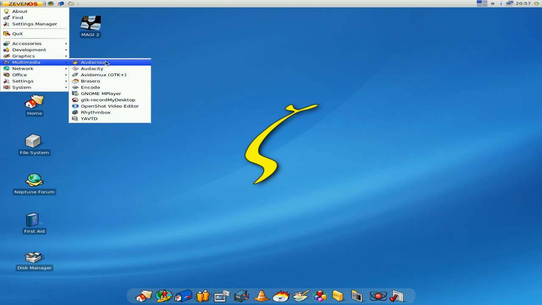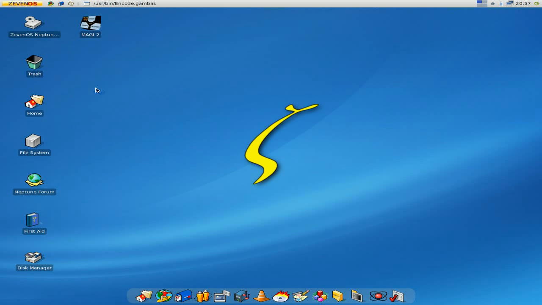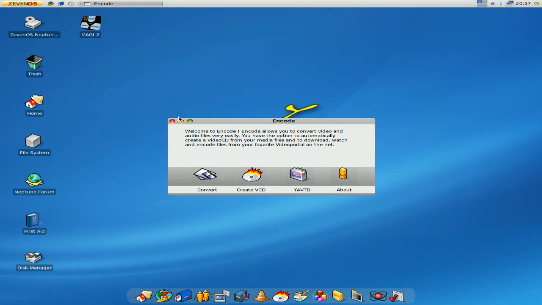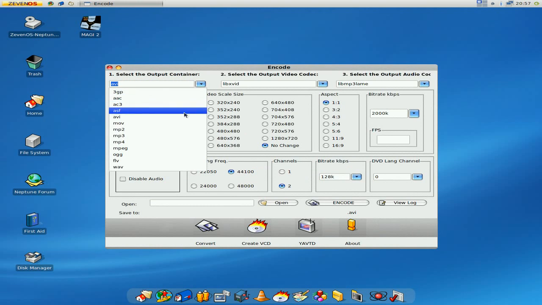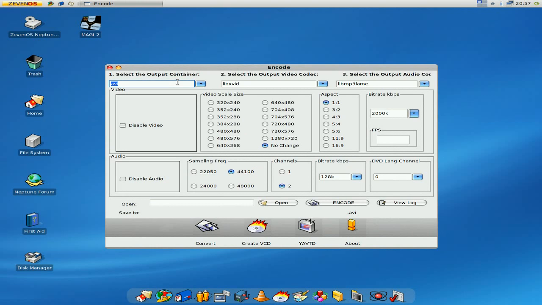It is quicker than Xubuntu. Not by much. And it comes with apps more that you're going to use, like RecordMyDesktop and OpenShot as standard. Although OpenShot is standard in Xubuntu, isn't it, as far as I remember? Yes, it is. 10.04 I've got to think of now, haven't I? Yes. Oh, Encode is what I meant to show you before. I've not seen this before, although I've seen it in repos before. I thought I'd open it this time.